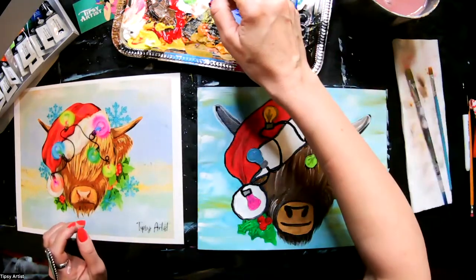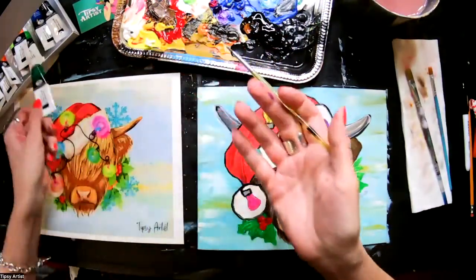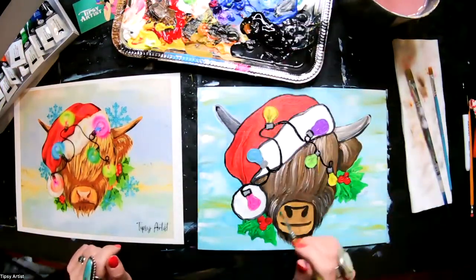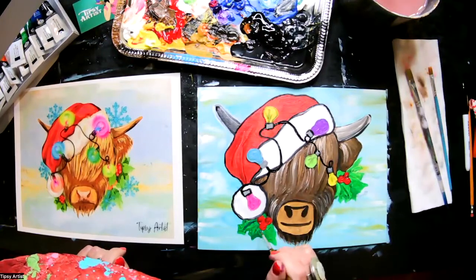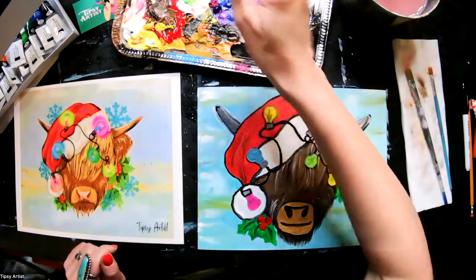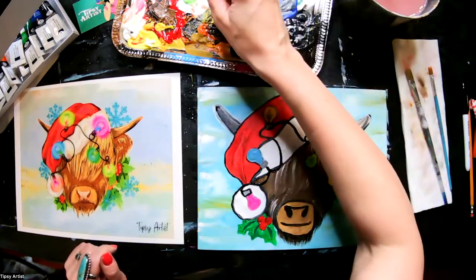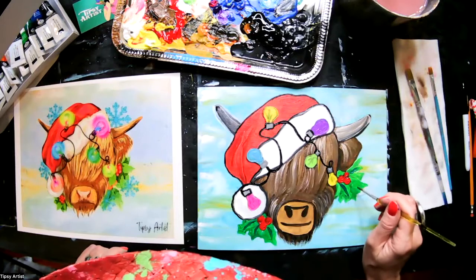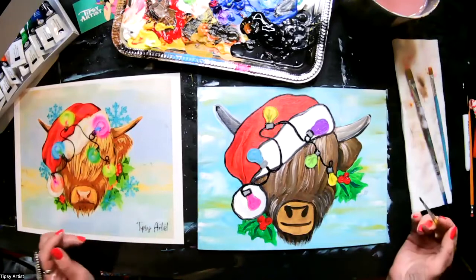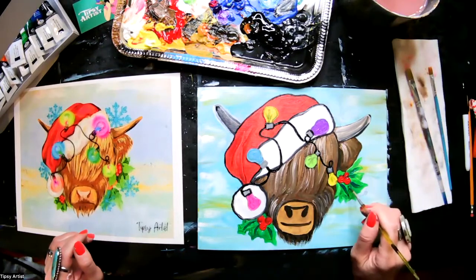Right, so I'm going to come back in. We had our Viridian sitting out earlier. That was this color here, and it is pretty dark, and that can do a little bit of a darker accent around holly leaves. So I'll do just long curved lines. Come out from the base of the berries there. And really just that little accent's just about all that's needed there. You can just kind of add little curves here and there.